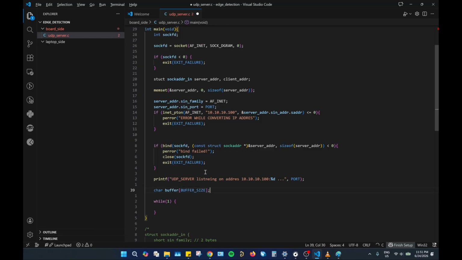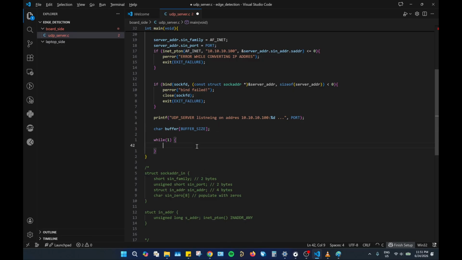All right. So at every new loop, it's better to clear up the buffer, right? Because the receiving data might not use the entire buffer. So if there are garbage values and we have not overwritten the entire buffer, that means the garbage values might be considered as part of the received message. That's not what we want, right? So let's clear it up.